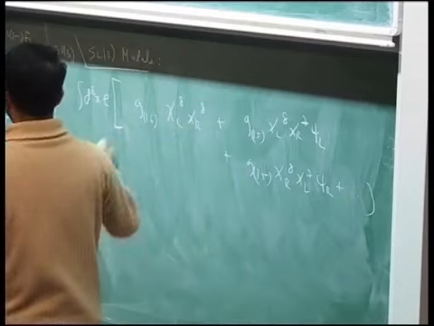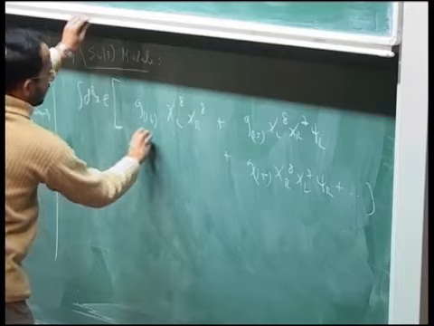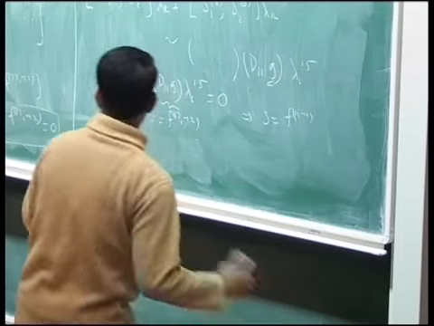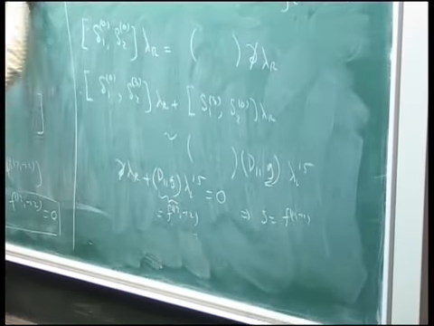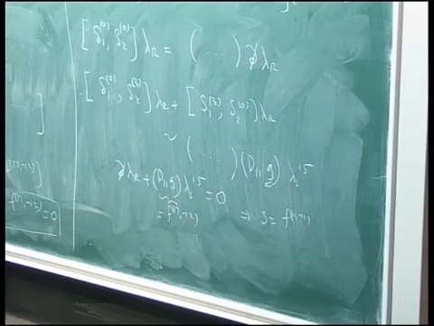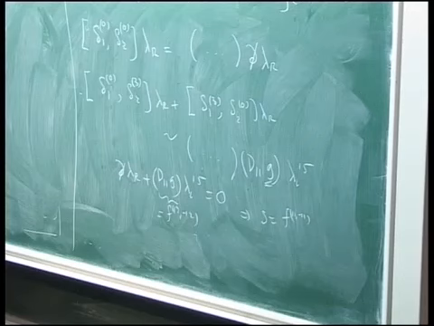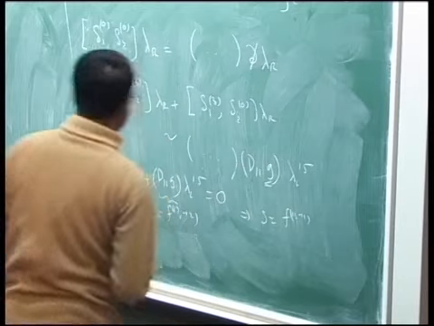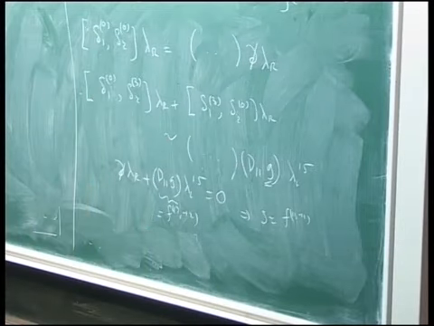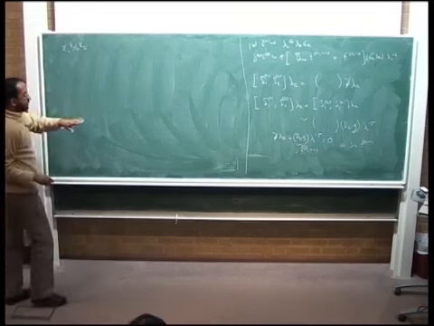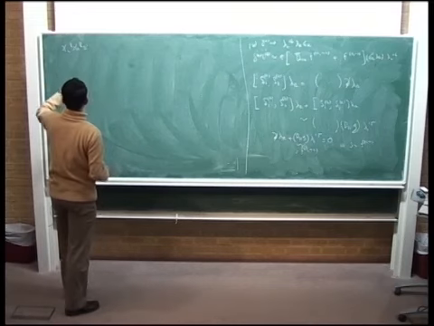Okay? So let me write down one of the terms to actually show you what the structure is. I'll just write down this term to show you what the structure is. And I'll just give you the answer how this works in that case as well. So chi L to the 8, chi R to the 8, this was very, very schematic, but you can write down in complete gory details what the expression is.